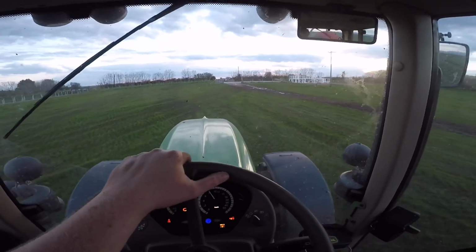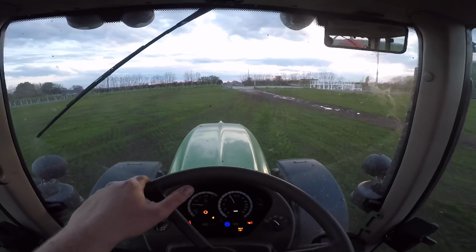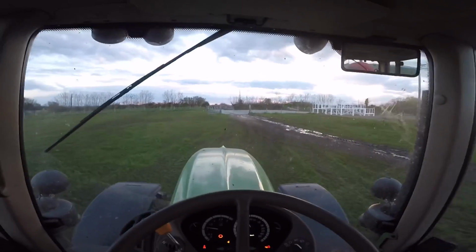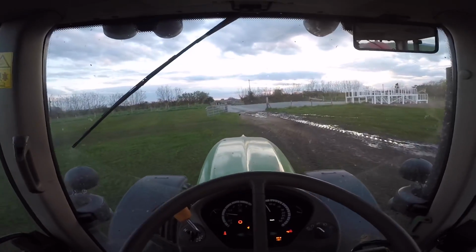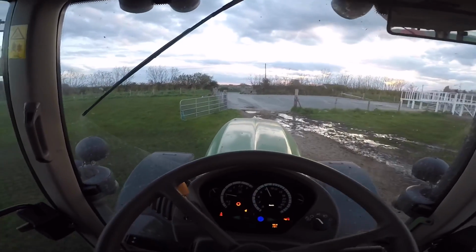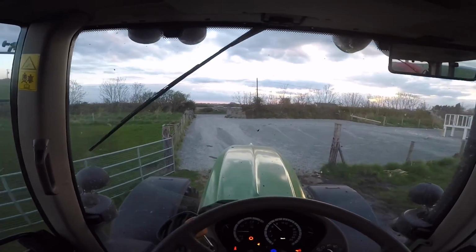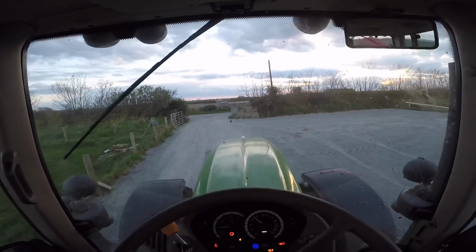That's us finished. It's 8:30 there. It took a little bit longer of a wait for that last lorry to come, so I was hanging about for an hour. So I'm just finished now. I'm just going to pull out onto the road and head on home. We had a calf born earlier on, and I'll report on that when I get home, but I'll record a little bit of the drive home, and yeah, I'll set the camera up here just in the front window.